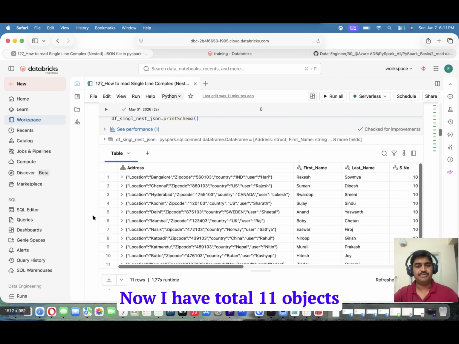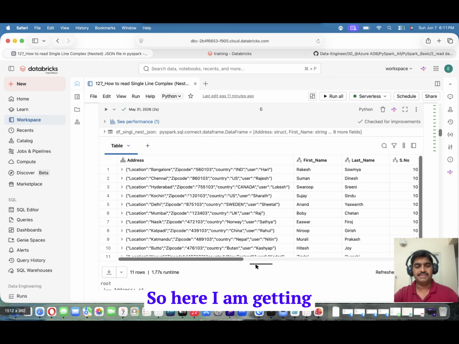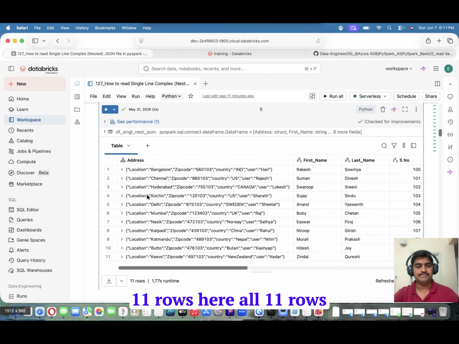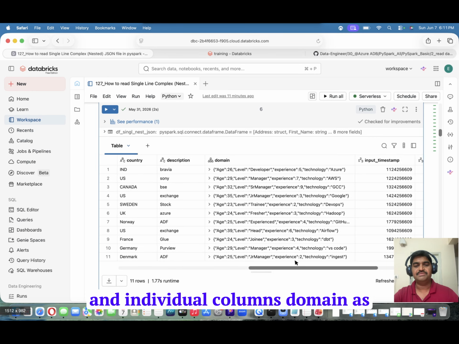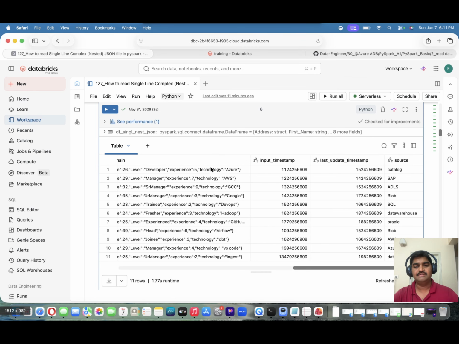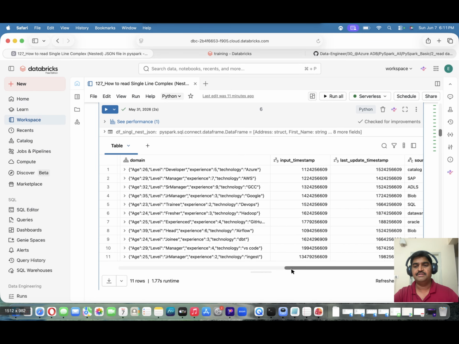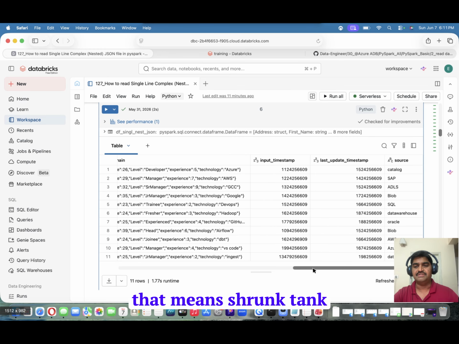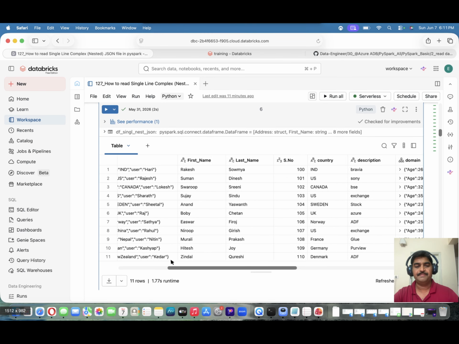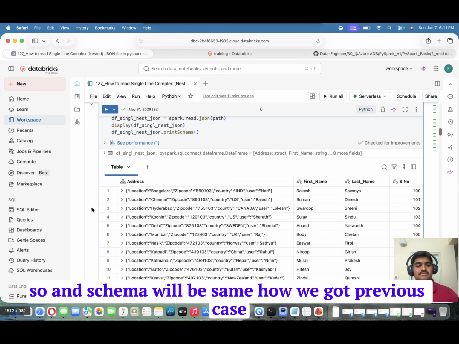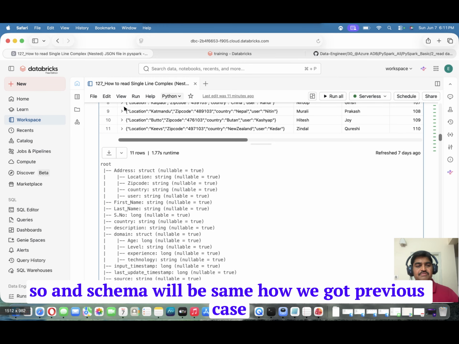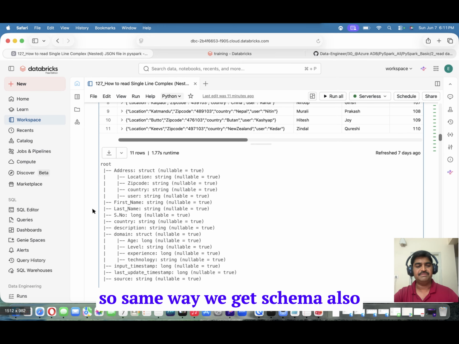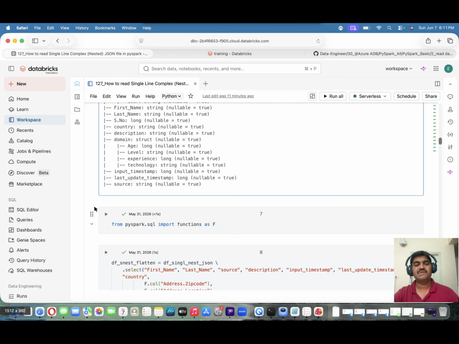Now I have 11 objects, so I'm getting 11 rows, with individual columns and domain as an object, that means struct type. The schema will be the same as in the previous case.